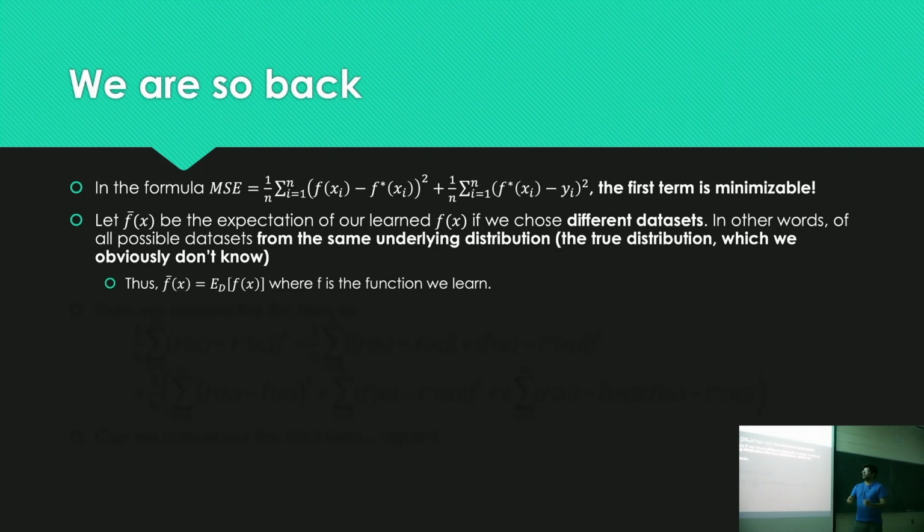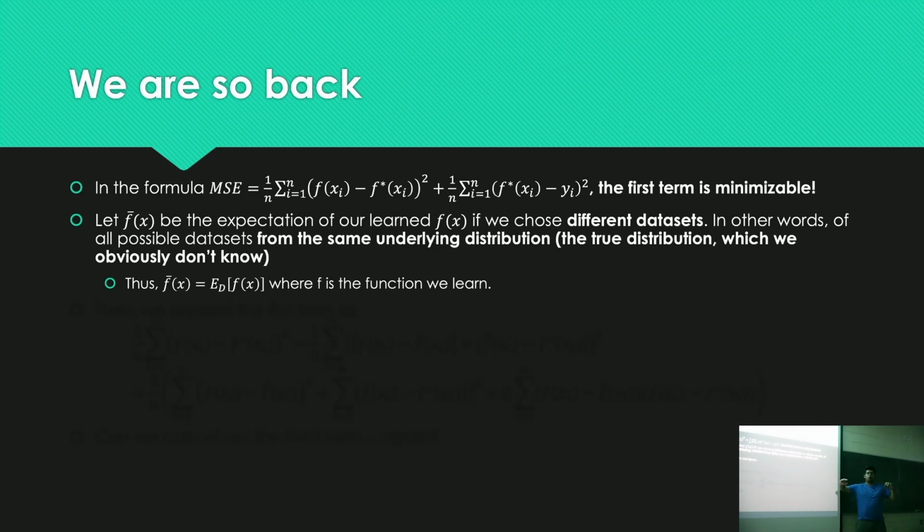That's important now, because using that notion, we can investigate why our model could be misleading or inaccurate. So I'm going to let f bar be the expectation of our learned f of x if we choose a whole bunch of different data sets from the same distribution.